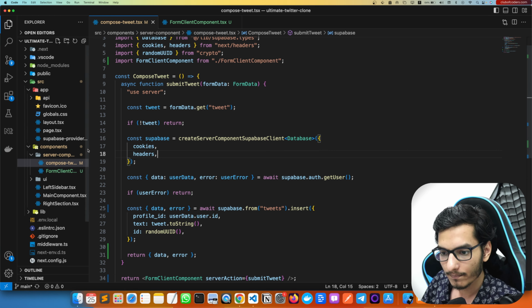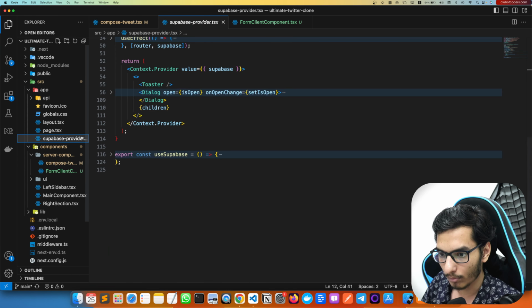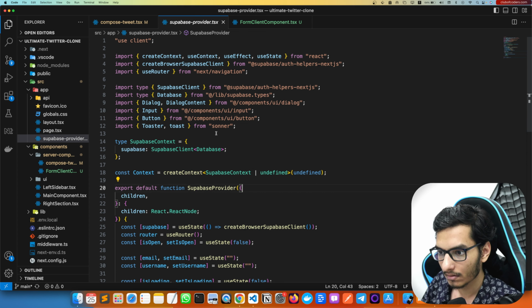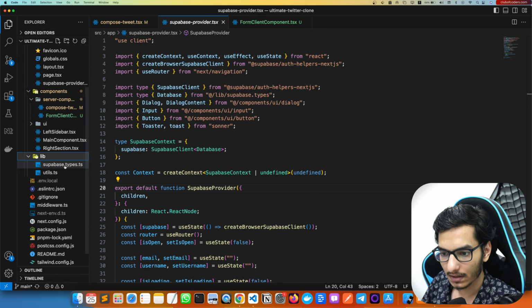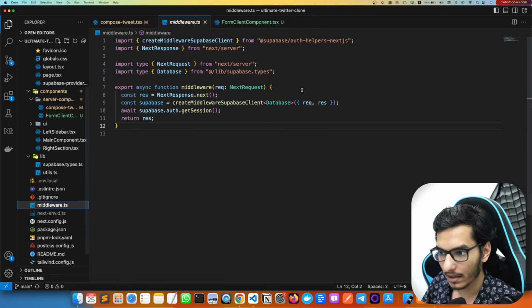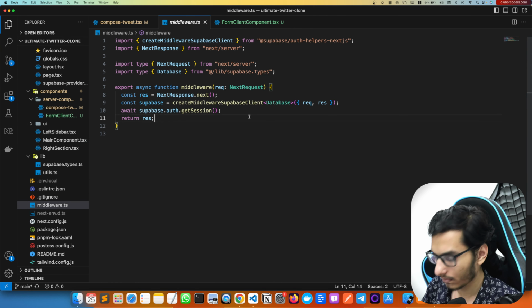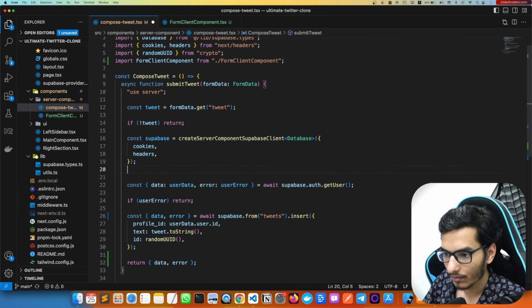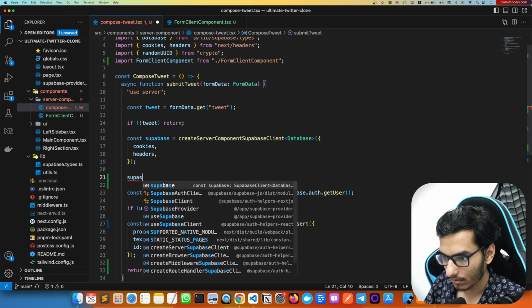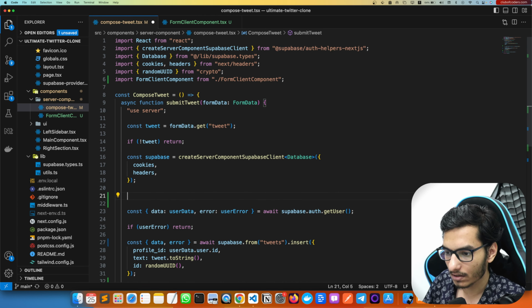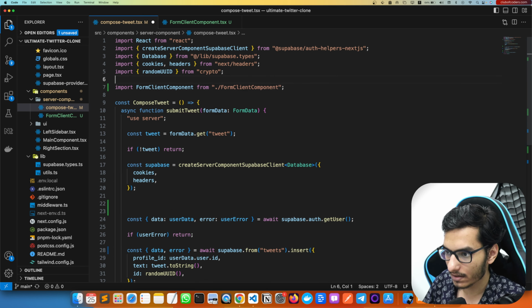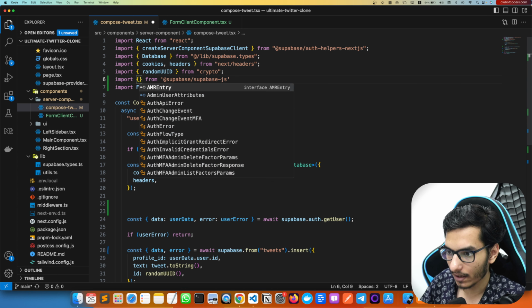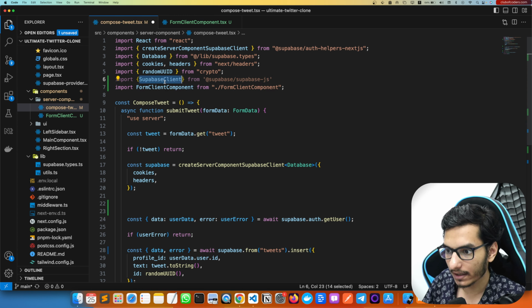So that's why if you go to the Supabase provider, and I think in the Supabase context, somewhere we were using it in the library, in the middleware. Yeah, it's good. So I think we are missing something. We need to create a server client which will handle all this stuff. So Supabase client, this is not what we want. So from the JS library, what I am saying is from Supabase JS, here we have Supabase client and we need to create a server client.